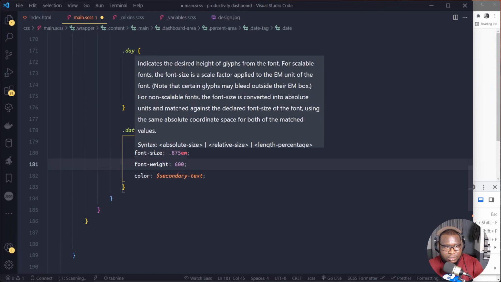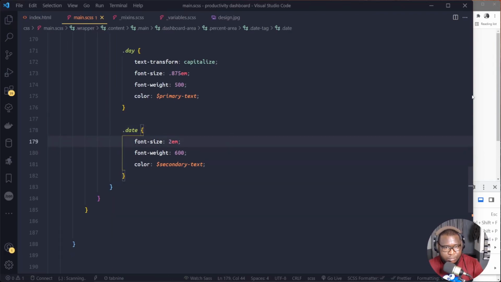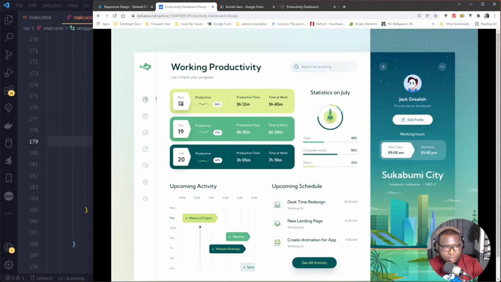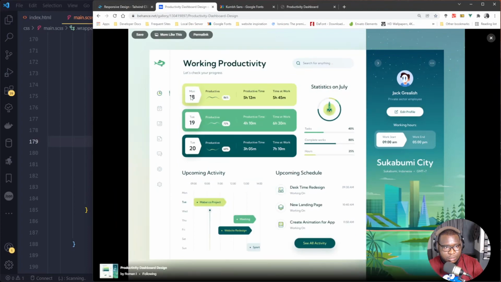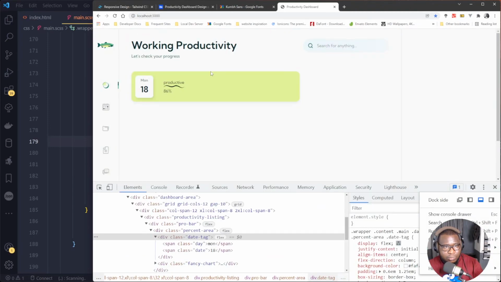The font size could be 2em. Text transform inline. Okay, so we'll get Monday 18.